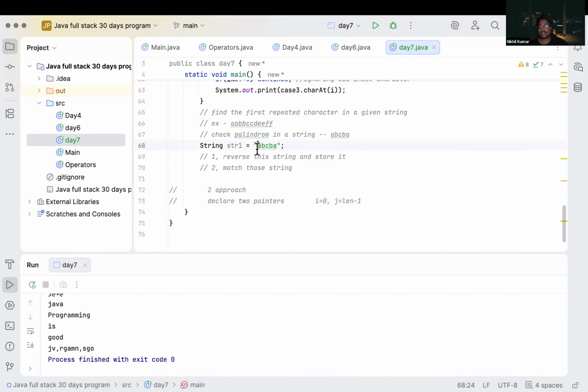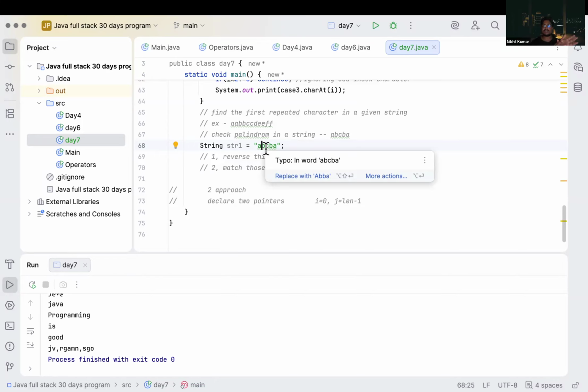So what we have to do? We will increase our I by 1 and decrease our J by 1 until they both meet, like I equal to J. We have to write a while loop and check if both pointers' values are equal until we get some different value.